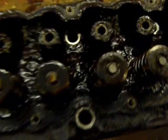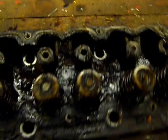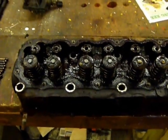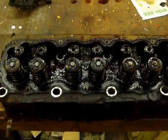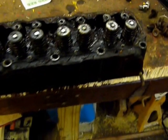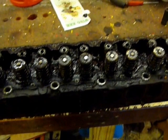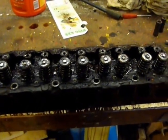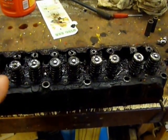But you can see in here how oil just sludged up this cylinder head is, unfortunately. This is just a perfect example why you need to change your oil every 3,000 miles, or else it's going to look like this. So unfortunately, now what's going to happen is this has got to go to the machine shop anyway. But the problem is now it's going to cost more money because that cylinder head is going to have to be seriously cleaned, extremely cleaned. Get all that stuff out of there. Get all the ports extremely cleaned out because everything is just sludged and burnt to living hell.